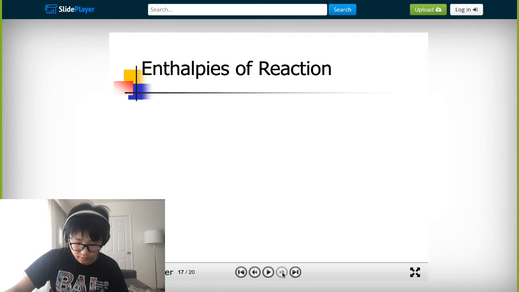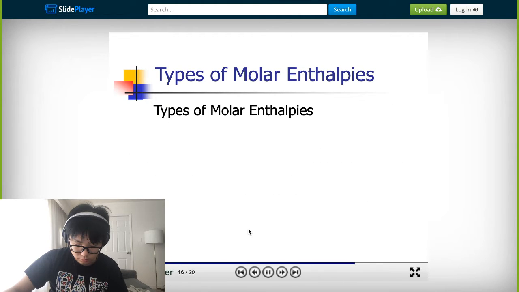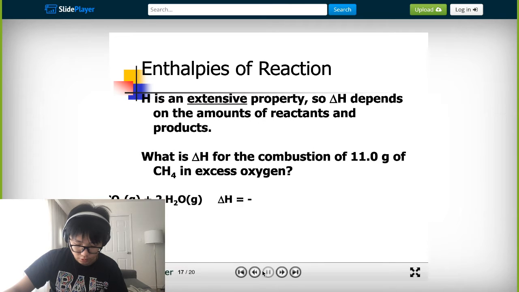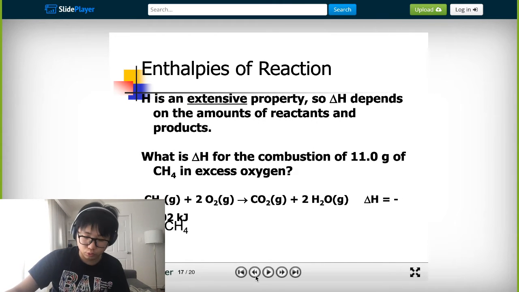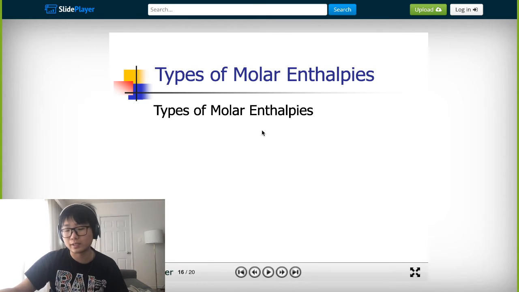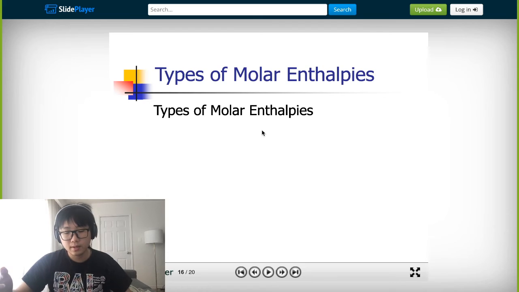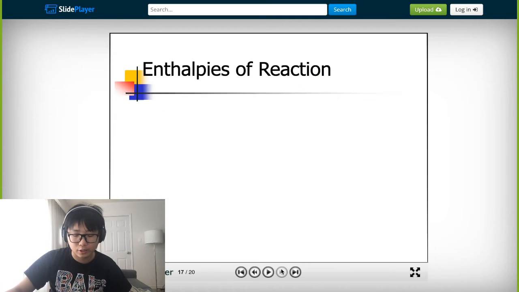All right. So there's different types of molar enthalpy. I don't know why these slides are not really showing. Okay, I think that one was just to show you that there's different types of molar enthalpy, as in different types of reaction. So there's enthalpy of neutralization, that'll be for a neutralization reaction. There's enthalpy of solution, that'll be for dissolving something. Enthalpy of combustion, that'll be the enthalpy change associated with combustion. So that's just related to the different types of reactions that you can have.